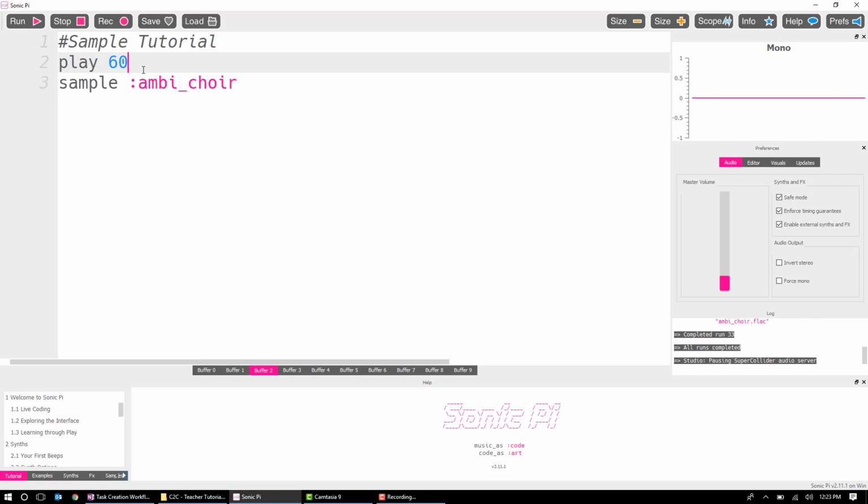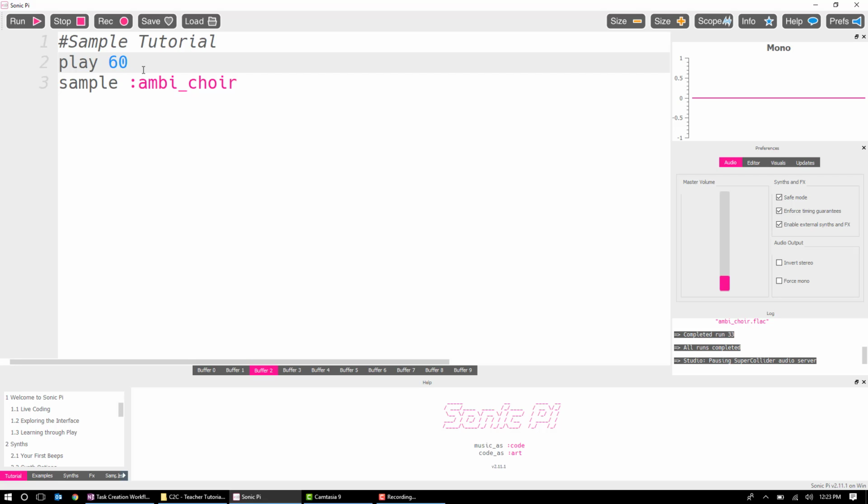So that's one of the cool things about coding in Sonic Pi is that there's no real mysteries. Like if you want your composition to sound a certain way, you can represent that in code. So if it doesn't sound the way you want it, there's always a logical way to troubleshoot that and to see it written out in front of you to get that sound that you desire.